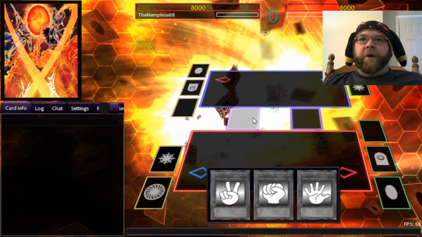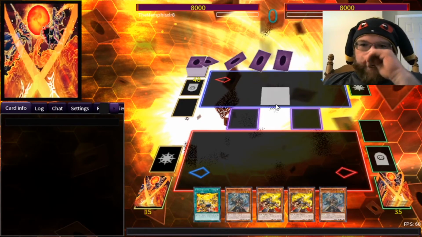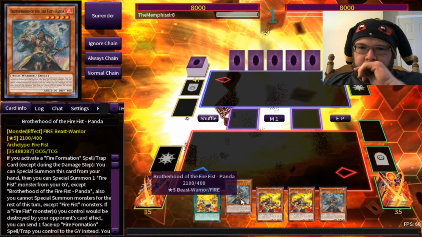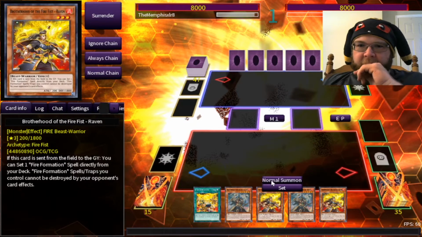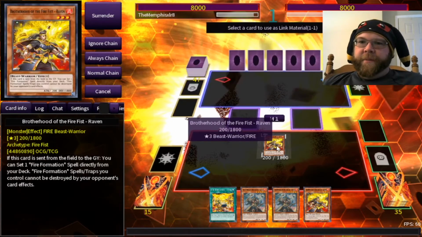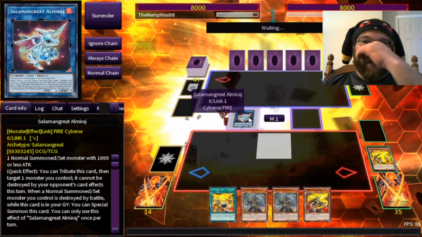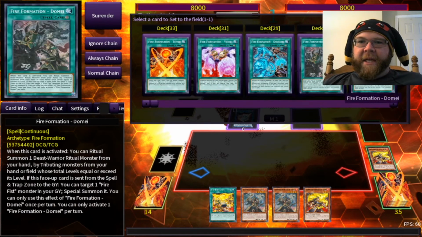Alrighty, second opponent. Let's go and do it again. Alrighty, let's get ahead in the game. What do we have here? Let me think about that one. Alright, let's go ahead and start with Raven. He's one of our better start 'em up plays. We're going to go ahead and make Al Mirage. That's going to go ahead and activate Raven and get us more stuff. Get ourselves set up.